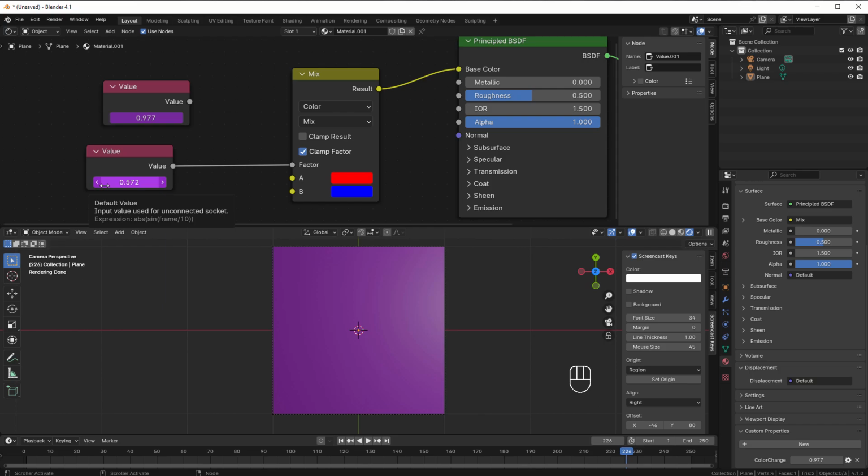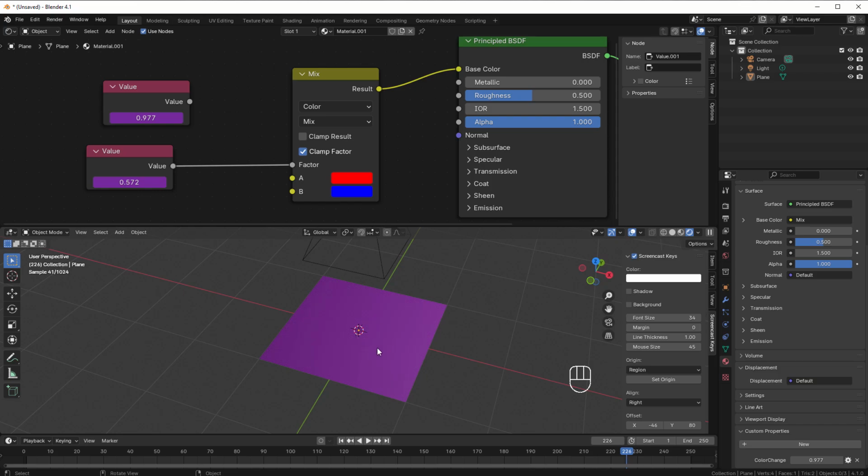Now I would like to make something a little bit more advanced, so you can see how we can use this in more complex cases. Because what we can do with the driver is also that we can add conditions. We can say if something is true, then you should do like this, but if it's not true, then you should do like this. So what I would like to do is building an elevator out of this.